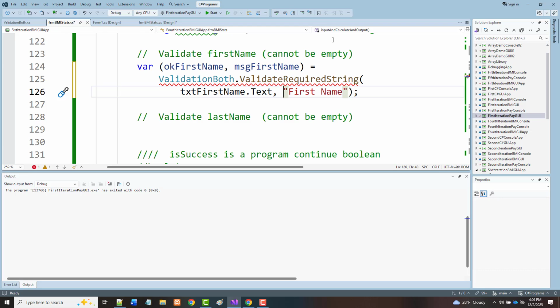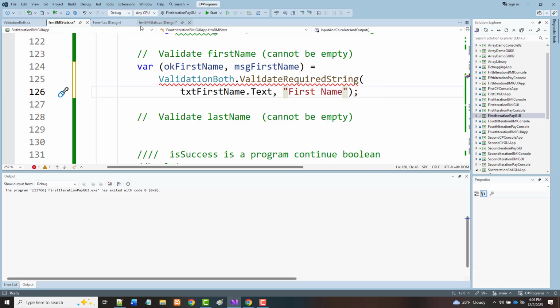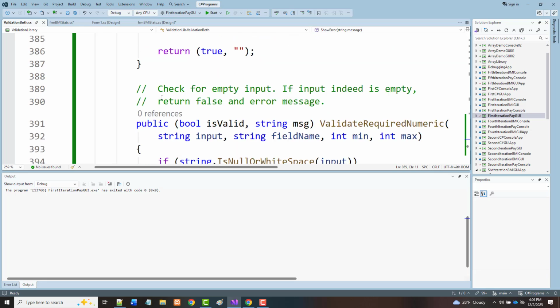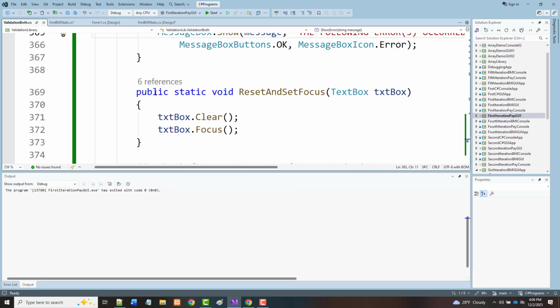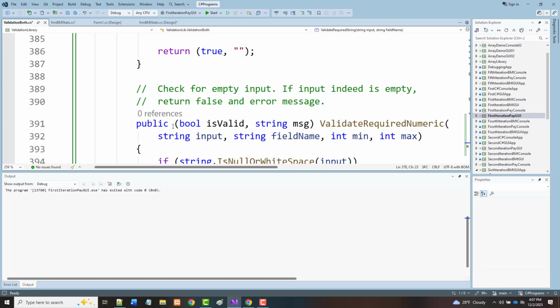Okay, validate required string. It says an object reference is required. So what that means is I have to go back to my validation both. I've got public bool, and I probably need the word static in there. And I'll need it there as well.